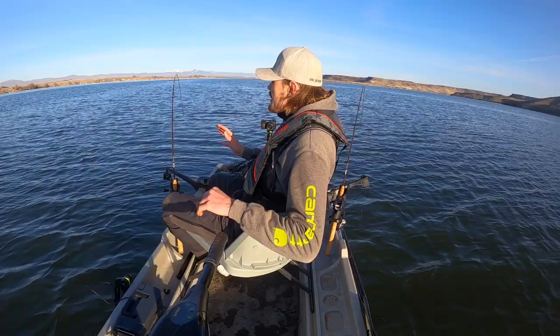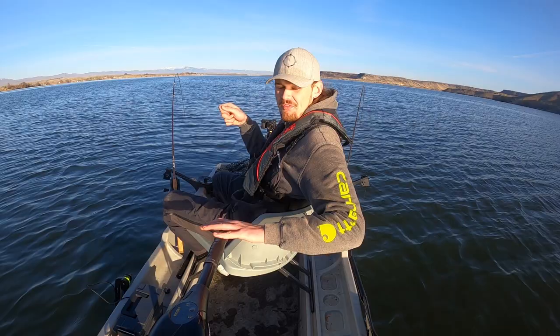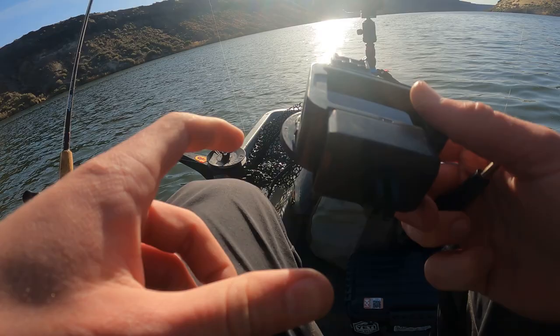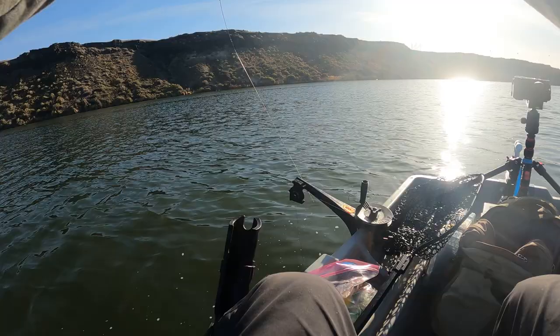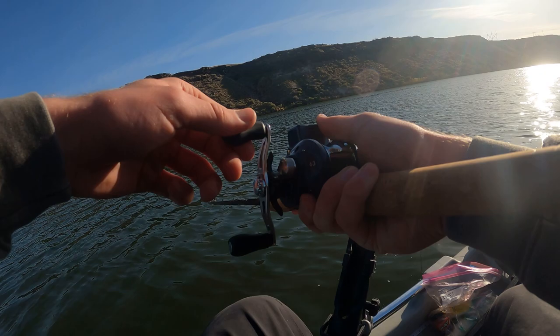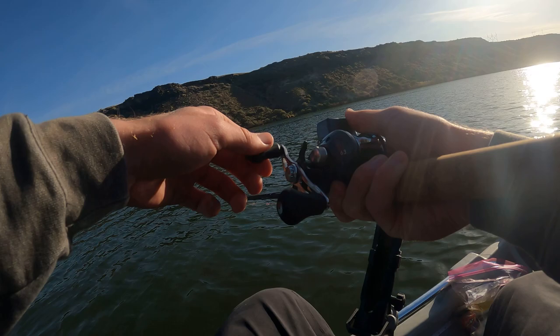We have so many fish on the bottom of the screen — that's crazy. The real test is going to be when I hook into a couple fish: if I'm hooked up and not worrying about this as much, is it going to turn? We're on! I'm fighting them and my boat is not turning at all — well, it's turning a little bit, but it's not bad whatsoever. That is nowhere near as bad as it was before.